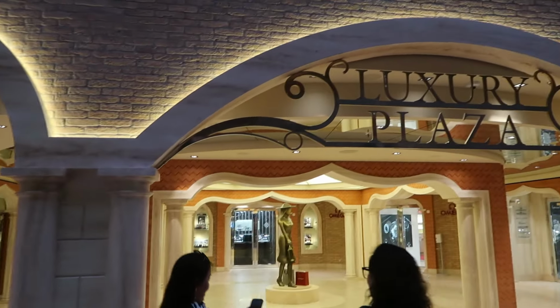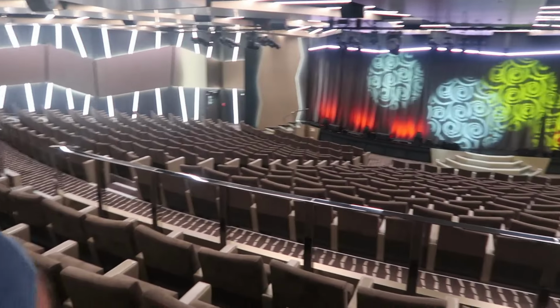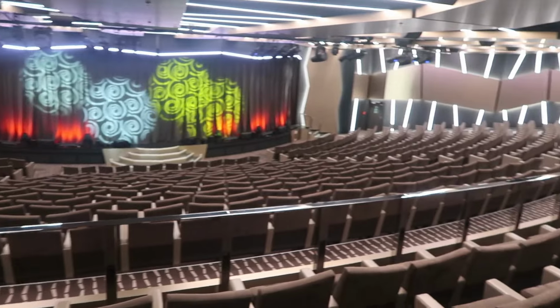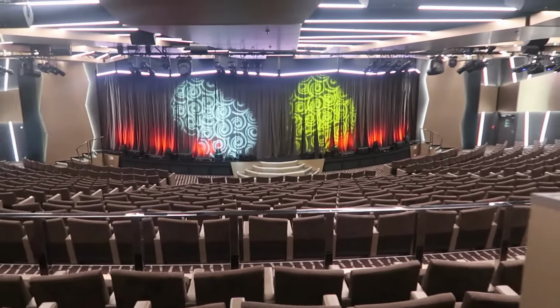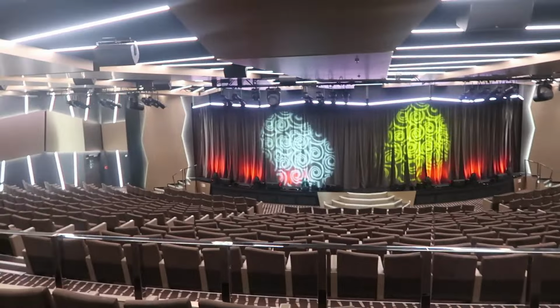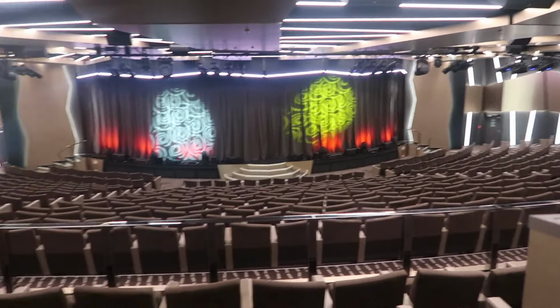We then went round the ship. We went to the top open decks. Everyone was already sunbathing, drinking. They were definitely starting their 2-night mini break. We obviously weren't on. Well, I don't drink. Dad had a couple of beers, but we're not really party people. We didn't go on this intentionally to have a party. We just wanted to try out a new cruise line, but everyone was definitely having a fabulous time drinking, partying. There was music. It was such a great vibe.